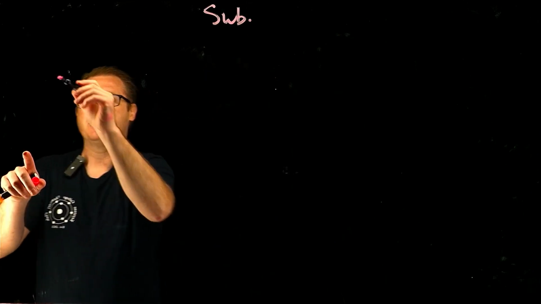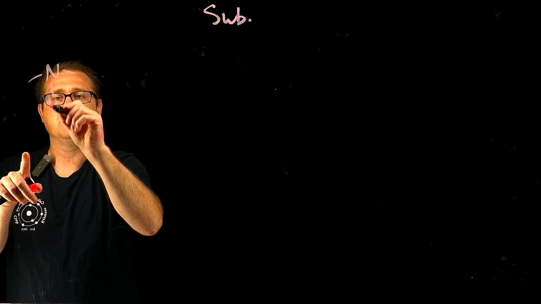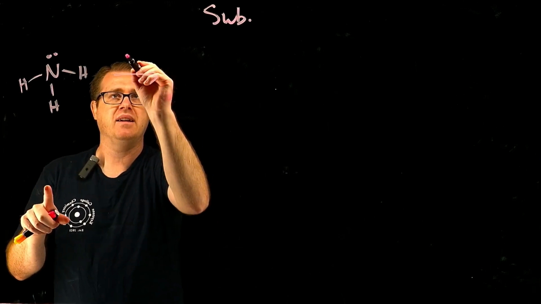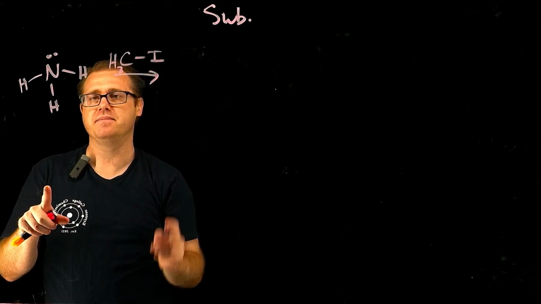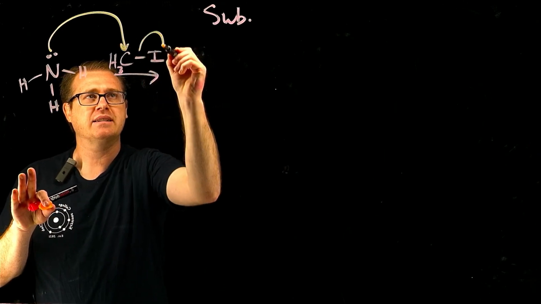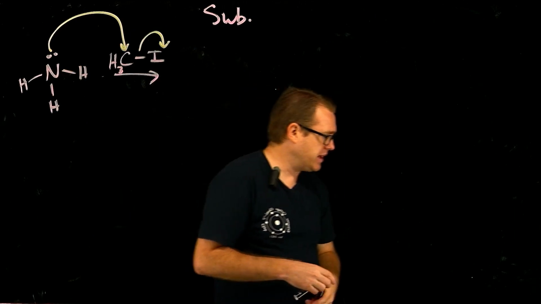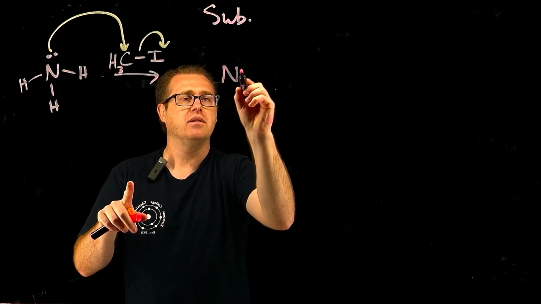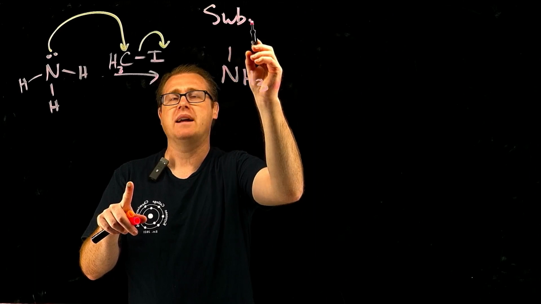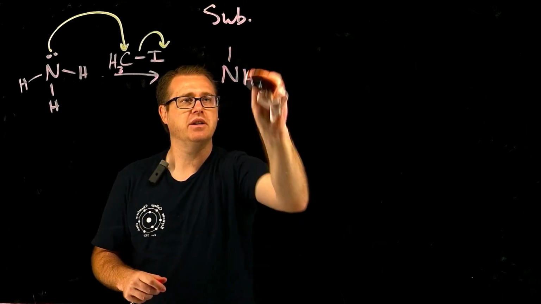But let's take a look at some reactions that are going to be new. So what we could do is a substitution reaction in which you can take ammonia like so as a lone pair, and you could treat it with a very simple alkyl halide. Let's say methyl iodide. And you can envision what is a substitution reaction. The lone pair comes in, attacks, and kicks off the leaving group. And so what's that going to give us here? That's going to give us, and I'm just going to draw it out like this, NH3. Well, actually, that's going to be a bad idea because we've got to show the mechanism here.